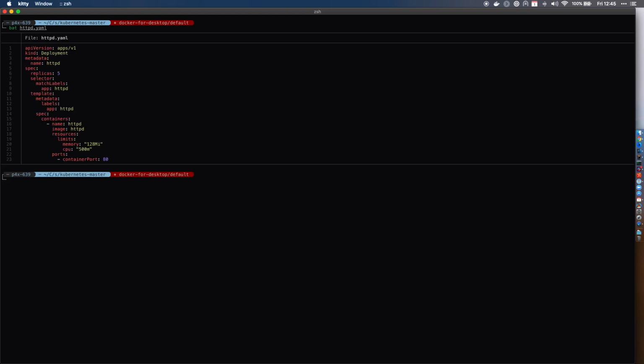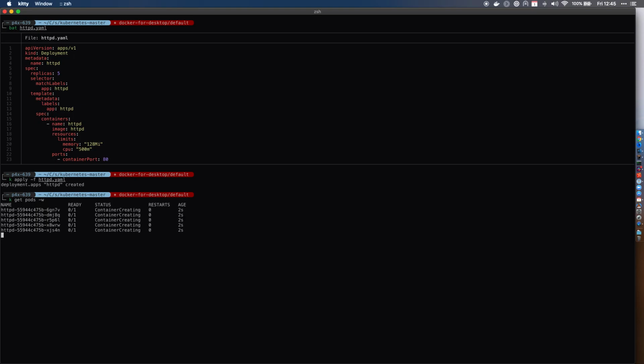I just want to take a minute to show off a couple of the latest pull requests that have been merged into Kubernetes master. Two pull requests that have been a long time coming and solve some really common problems that you'll have when working with kubectl on the command line. So first of all, what I'm going to do is take a look at this really simple deployment I have here. It's deploying 5 replicas running Apache, and we're going to apply that to our cluster.